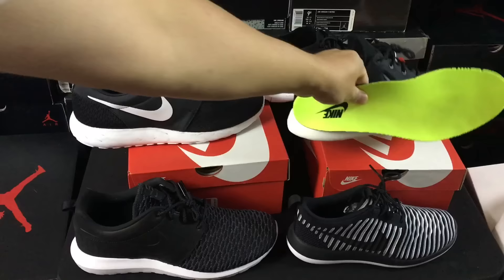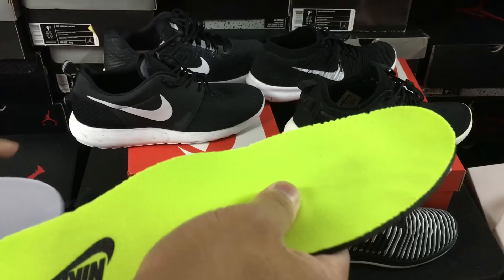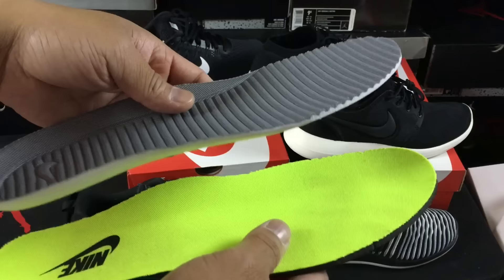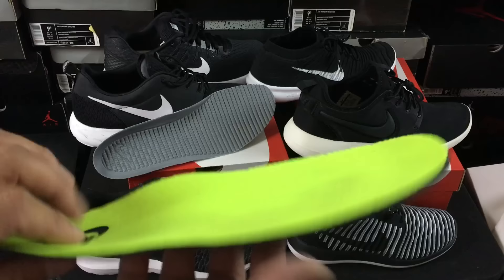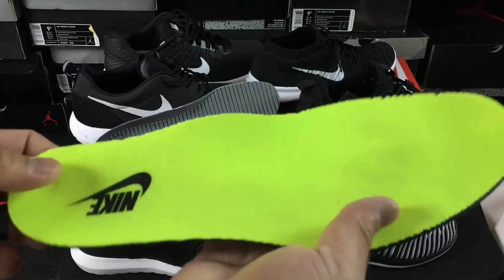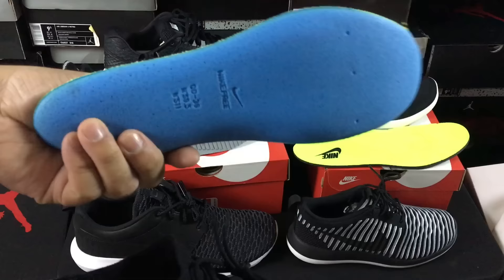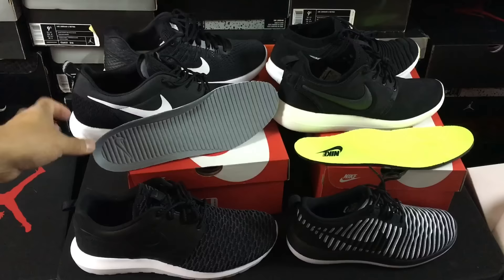The third thing - and probably the biggest miss on the Roshi 2 - is the insoles. The ribbing on the Roshi 1 insole was a staple for me. It was kind of like a massage for your feet, and they basically took that away. It's like they weren't listening to consumers or just didn't consider it. Instead we got basically a regular insole that feels kind of memory foam-ish. It's probably a more expensive material, but I really was hoping for the same ribbed pattern. Maybe I'm being nitpicky, but to me that ribbed insole was what really drew me to the shoe for comfort.